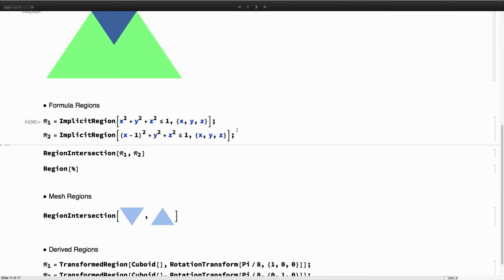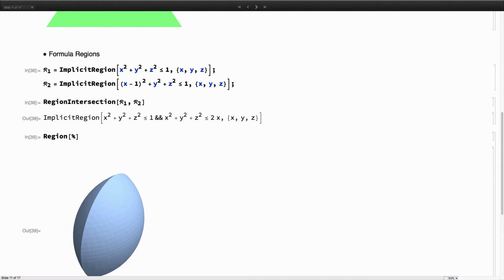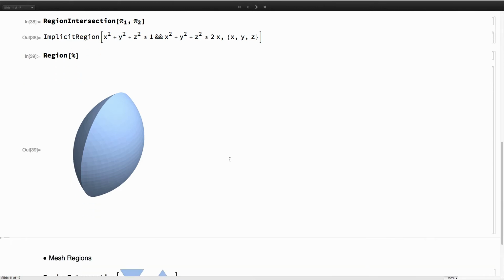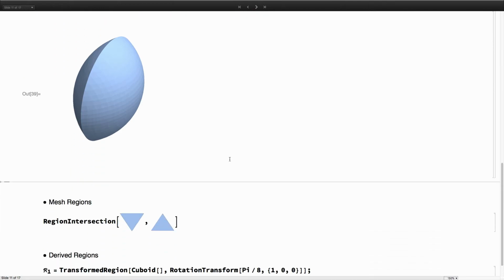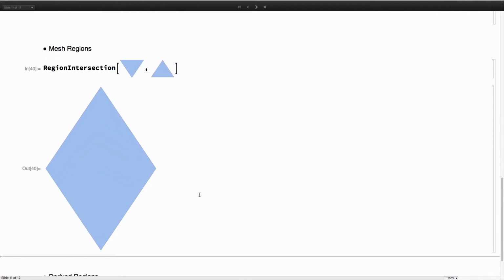And the same thing for implicit regions. You evaluate two implicit regions, you get an implicit region. And if you use the region wrapper, you actually get the object visually there. And if you take two mesh regions and evaluate them, you get a mesh region. You don't get a formal expression, and you don't get a polygon, even though you can think of the two objects as two polygons, or two triangles, essentially.